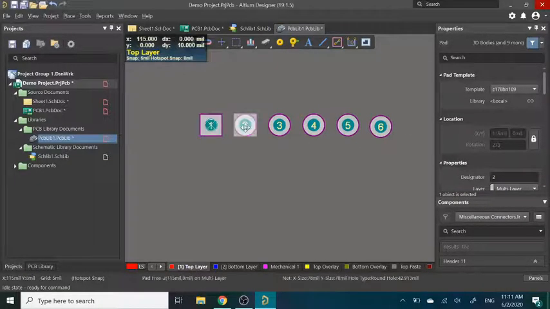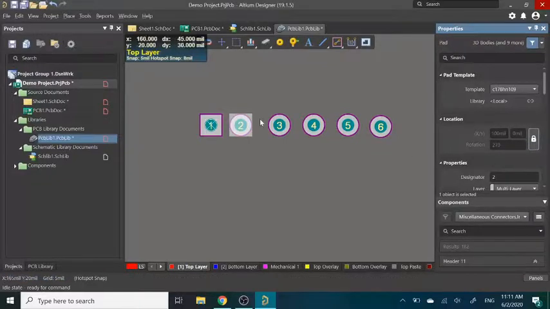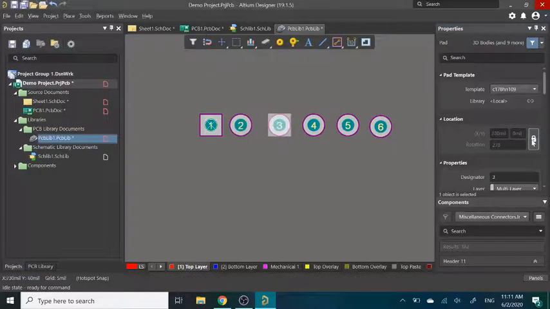And then we'll go ahead and click pin 2, unlock the position, change this to 2.54 millimeters. And it'll convert it for us. And 0 mils, that's fine there. Then we'll lock it in place. Turns out this is 100 mils, so that's going to make our life a lot easier. We can just add 100 mils to the next one.